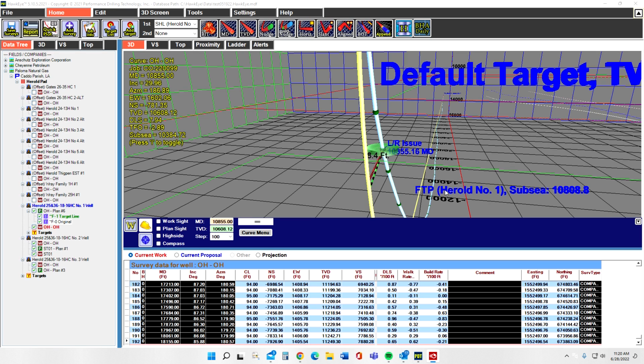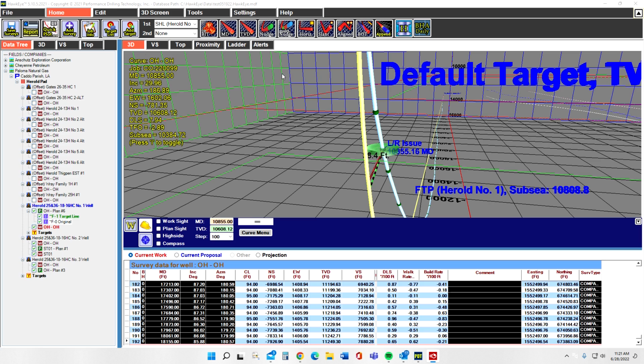I went through this particular curve that I already had loaded up into the program and found a point where I knew there was an inaccuracy. I created a target on that point so that I can find it easy on the quick plot screen that we're about to go to. But I just want to let you know that this target is not something you would see in your well plan or from the well planners. I created this just to give me a reference point so I knew where to find it. That's pretty easy to do. I can show that in a later video. But like I said, this is just for a reference point.